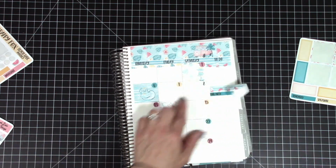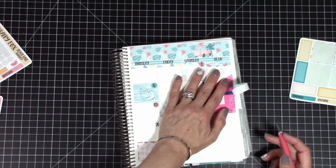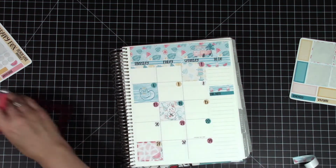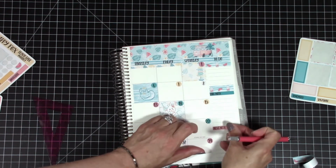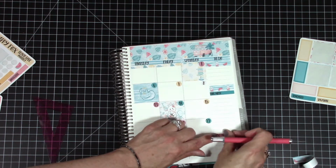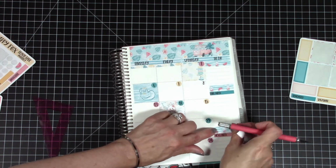Well, like I said, I'm not actually using this. I'm using the one that I already finished. This is just to see if the kit fits and what I need to fix. So there we've got this week. And we've got next week here. Actually, let's put it lower. This week, next week, another washi strip.